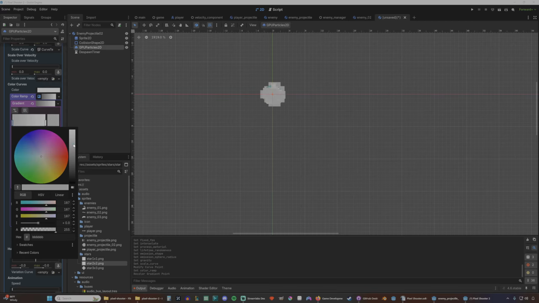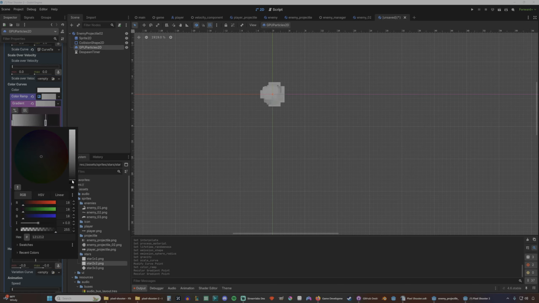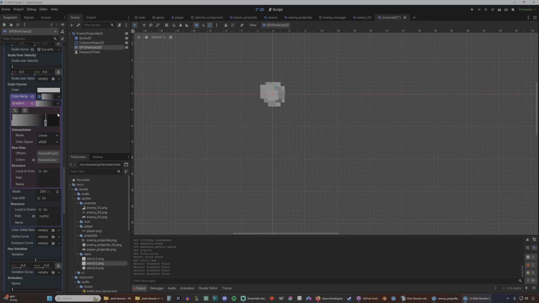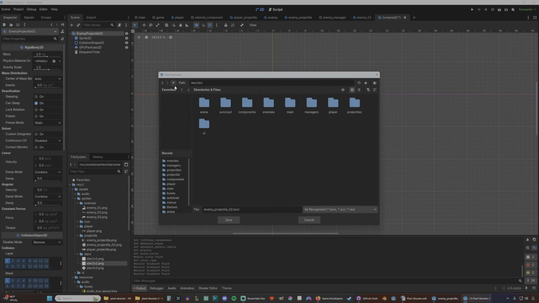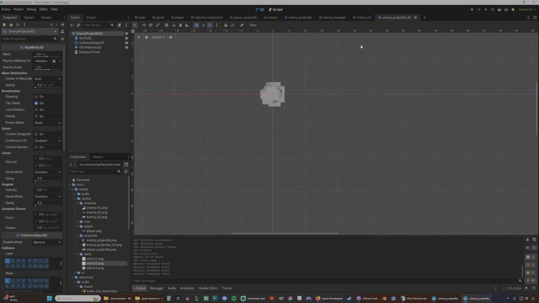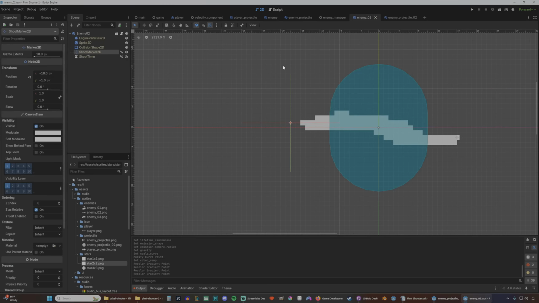So like a gray like that. And then at the end, they will go to black or almost black. All right, so that should be good. Go ahead and save that under projectiles, enemy projectile 02. So now we have that second type of projectile here.